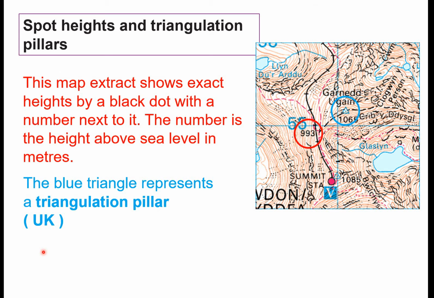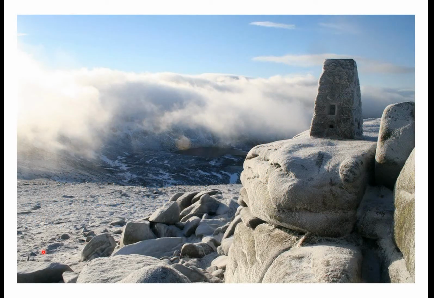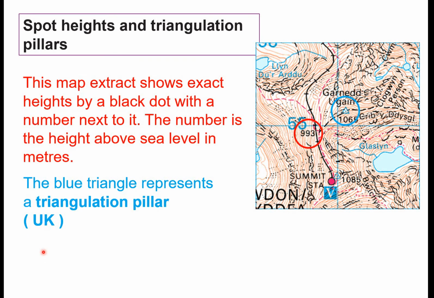So trig points are not in use anymore, apart from tourist reasons. People like to visit them. There's thousands of them in the UK. They were used 100 years ago to measure the baseline for heights in the UK. Like that, you'll see trig points on maps, and you'll probably have to mention those. Okay, so just have a look at the features on the map I might need to identify. You've probably got quite a few now you can start adding. So we're looking at relief, boundaries, trig points, contours, land use.